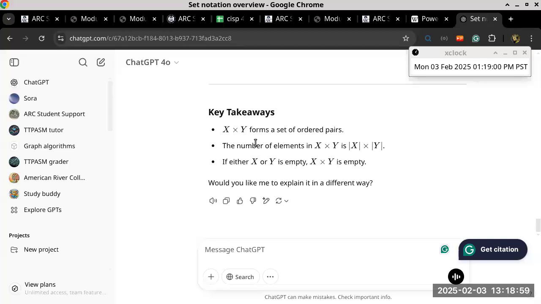Right, because the requirement is every member inside the Cartesian product first has to be a two-tuple, and the most important part is the first item of the two-tuple has to come from whatever is on the left-hand side, and then the second item has to come from the right-hand side as sets. But since one of those two is an empty set, there's no way you can say this thing is from that set. As a result, the Cartesian product of two sets, if at least one of them is an empty set, is also guaranteed to be empty.